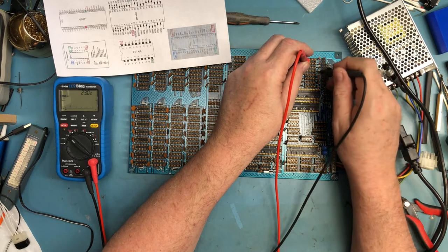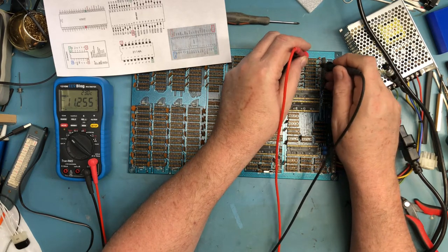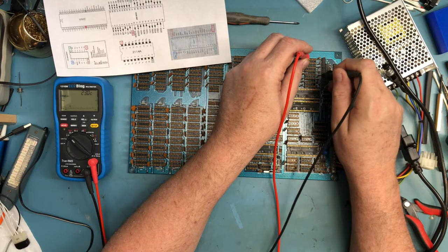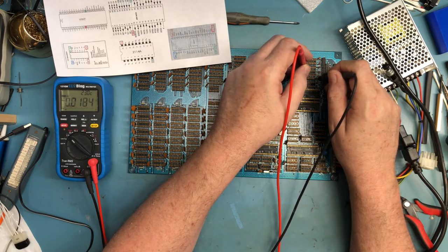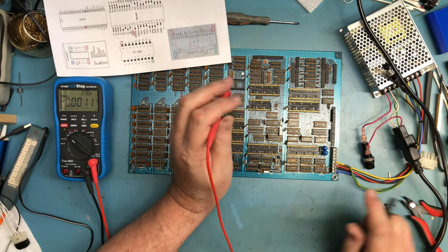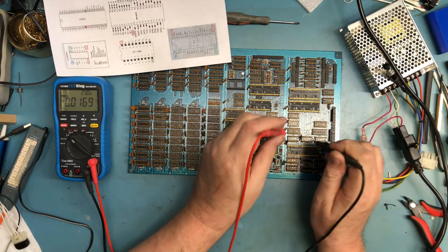That's interesting. What is that chip there that's got 12 volts sitting there? Oh, these are the 1488, 1489s. So I do expect there to be funny voltages here. I just don't remember the pinouts. But yeah, those are 1488 and 1489. They do the 5 volt to plus and minus 12 volt RS-232 level translation. So they don't have standard TTL pinouts.